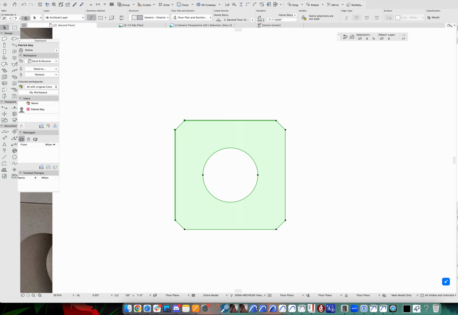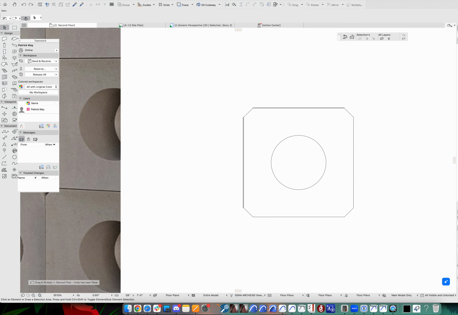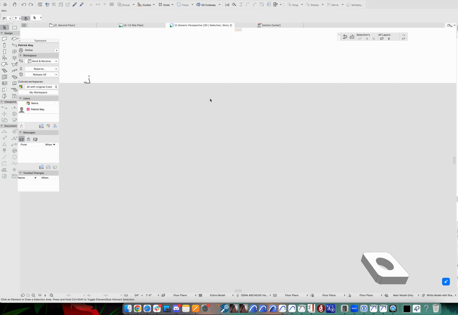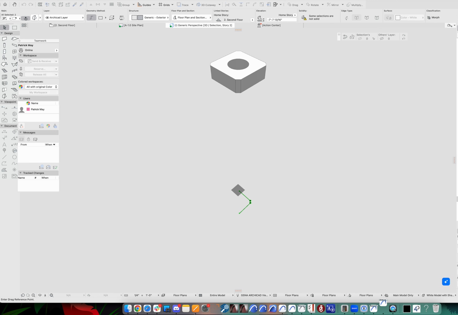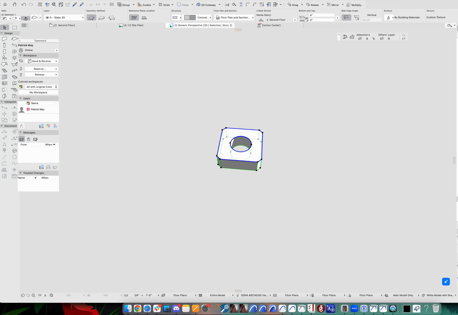So as these start to array with each other, it'll force it so that they don't heal together and we get that line. So I just have a 16th inch gap there. Let's double check this in 3D here. Those shouldn't show up, those should just blend into the next block.